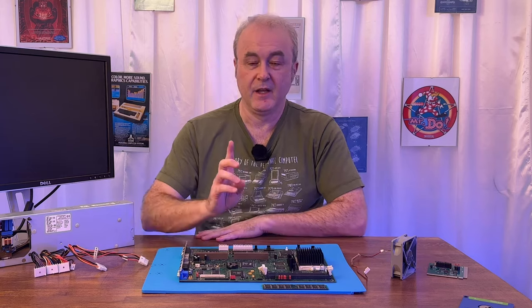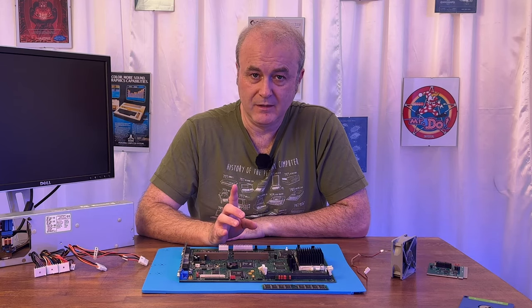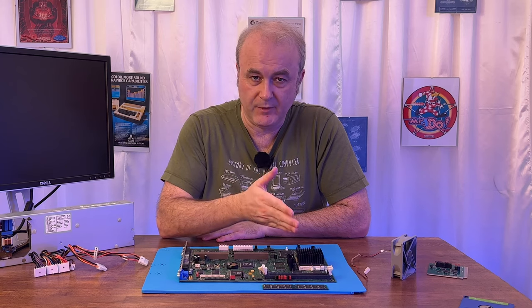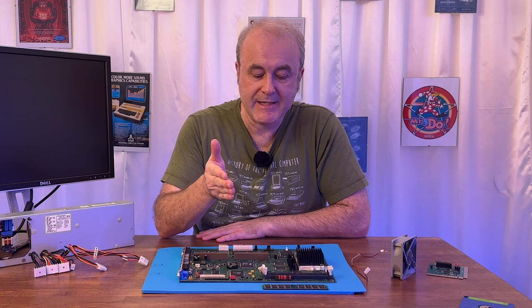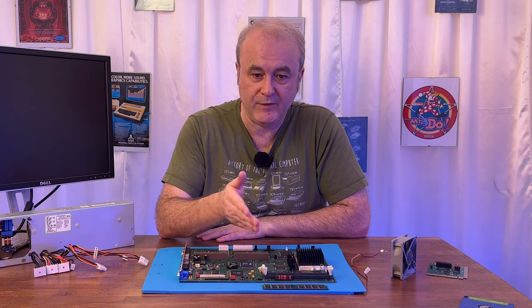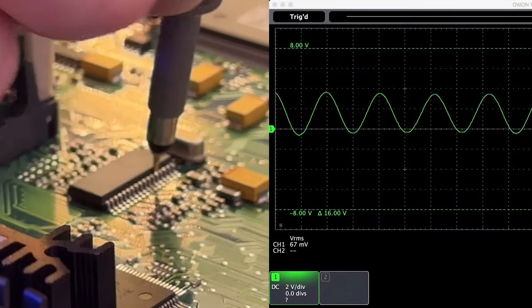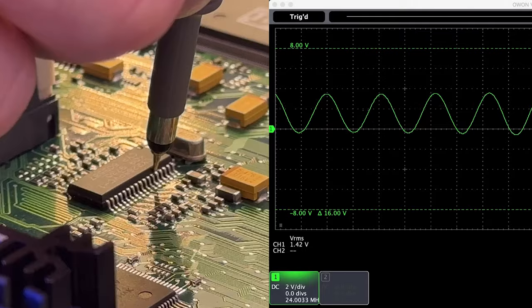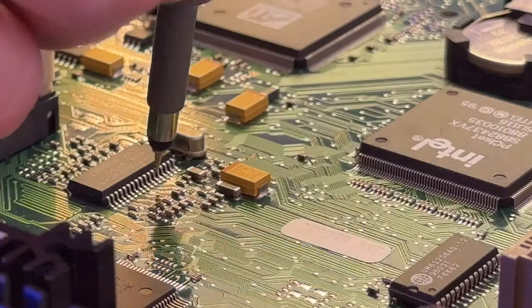Input was coming in. That proved that the crystal oscillator was running at the right speed, because that obviously can fail. It wasn't failed in my case, because we knew the CPU was running, right? It had some kind of activity. And I could see that the clocks were the right speed and that they were coming into the chip. So it had the right inputs. I measured the first USB frequency, 24 megahertz, and it was 24 megahertz. Wonderful. I checked the second one, 48, and it was 43.